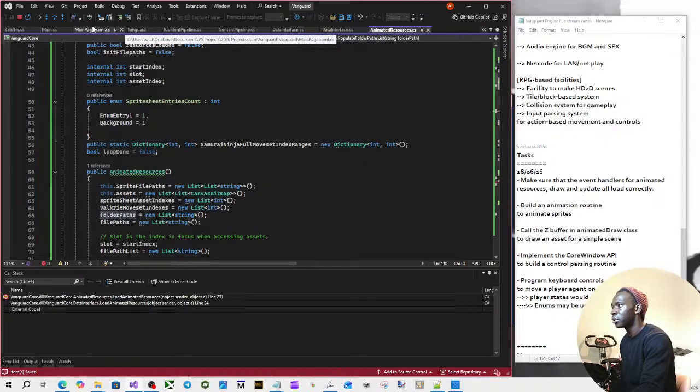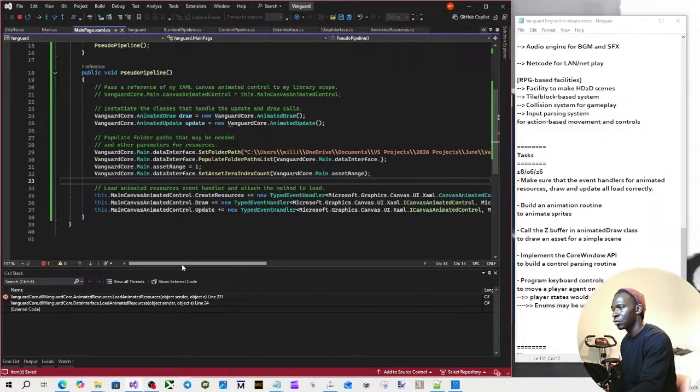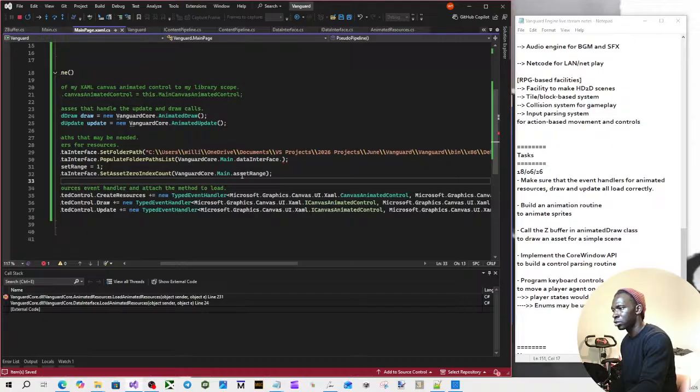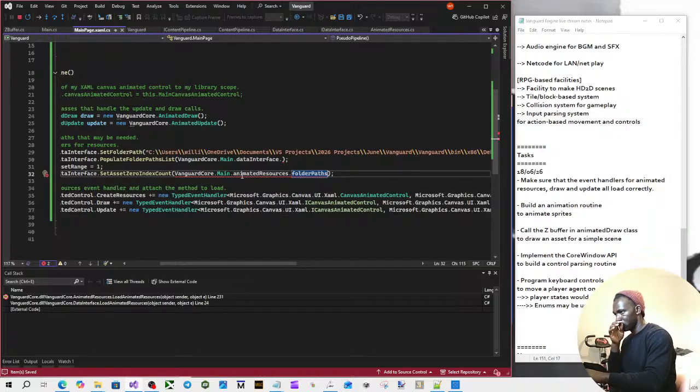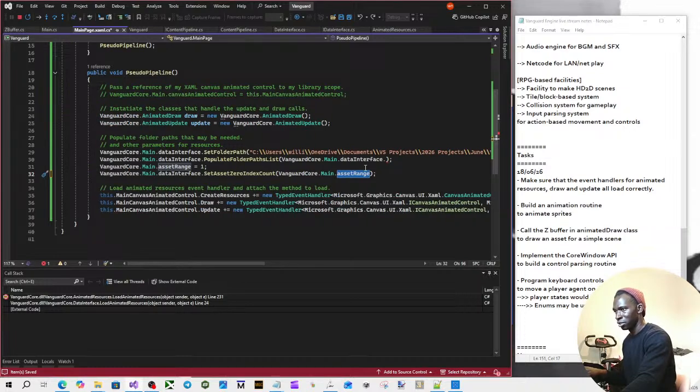Where am I? Resources. That's not right, I did that in the wrong place. Data interface. Main.